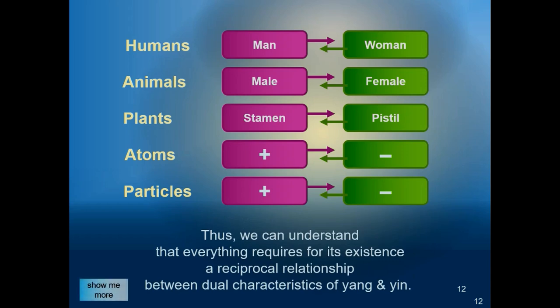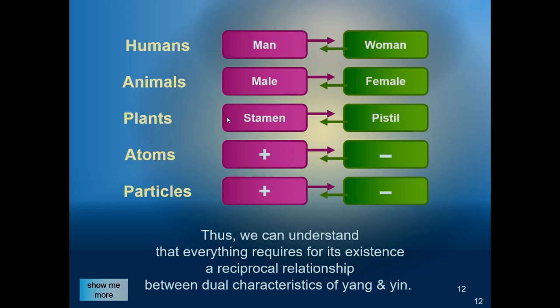Thus, we can understand that everything requires for its existence a reciprocal relationship between dual characteristics of yang and yin. We call it yang and yin, but actually what it means is that yang means the plus. In particles, the plus is yang, the minus is yin. In atoms also, the protons are plus, electrons are minus.